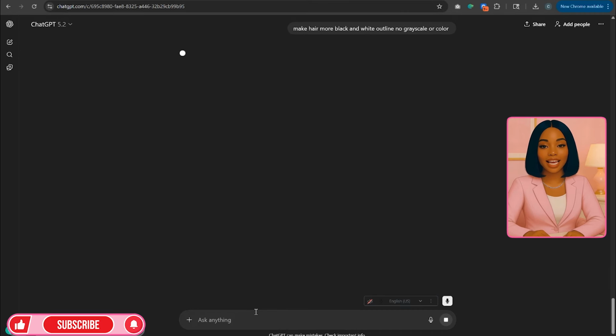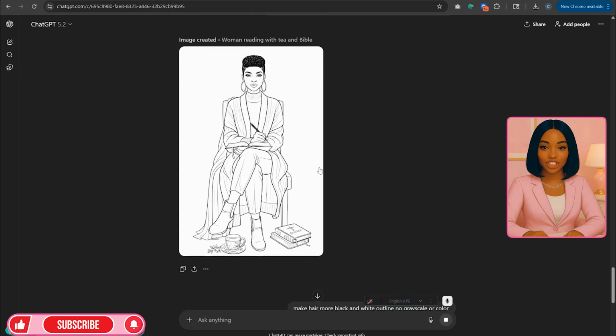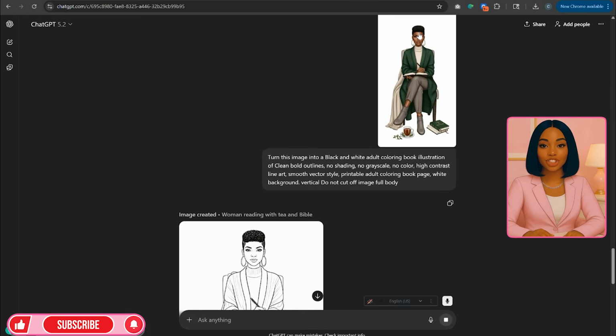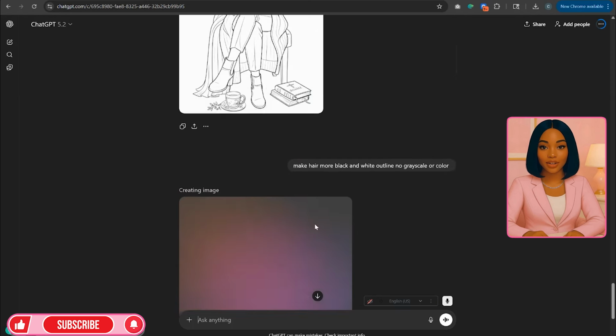So we could go ahead and just get the hair to, so where we could shade it in. Because right now it's a little black at the top, and we want to be able to shade this in because I love the high top fade. So we want to be able to shade that in. So now that we have that working, what we're going to do is we're going to let it regenerate, and it's going to come up with a different image. And let's hope this time it has no grayscale, no color in the hair.